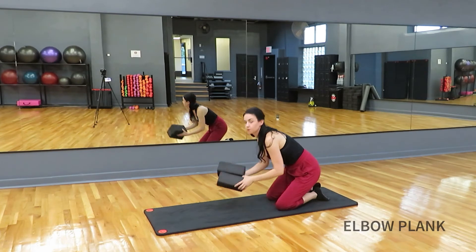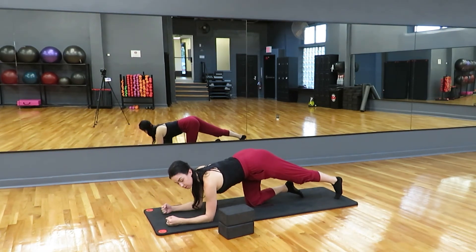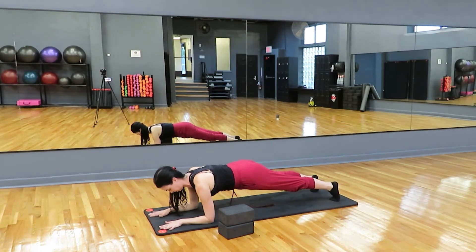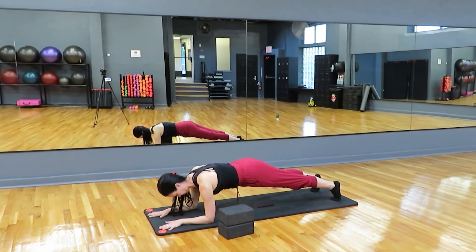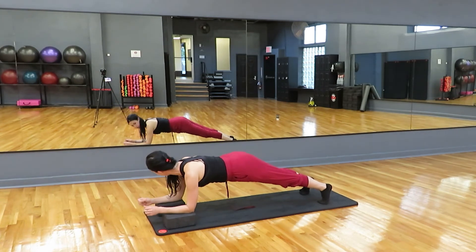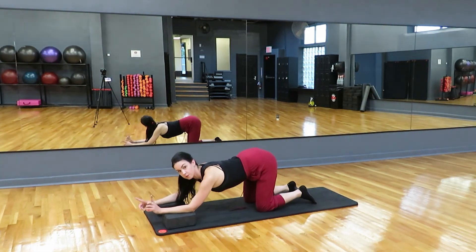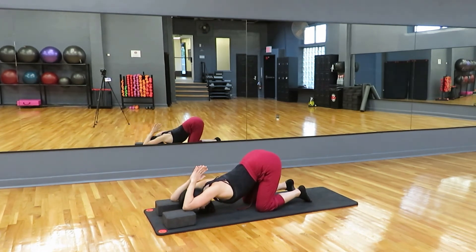We are going to take it onto a plank. I'll show you how to do it with and without the blocks. Let's begin on our elbows — either hands flat or fists on the floor. Extend legs out, elbows right under the shoulders, not lifting hips up or dropping them down. We're trying to create a straight line between the shoulders, ears, and back of the heels. You can also have blocks underneath the forearms, with hands and wrists dangling off the blocks. Hold it, and let's drop down to the knees. From here, take it to puppy dog pose — extend arms out, drop head and chest, let them melt toward the floor. Keep arms extended or take it to a reverse prayer position with hands behind the head. We're keeping those hips in the air — this is not child's pose. Gently roll up.